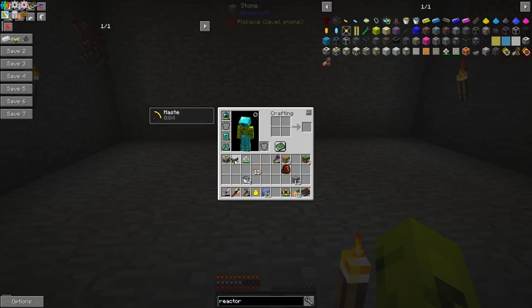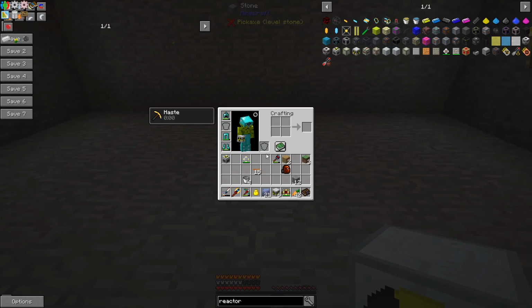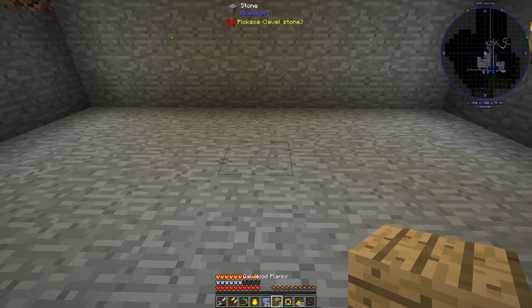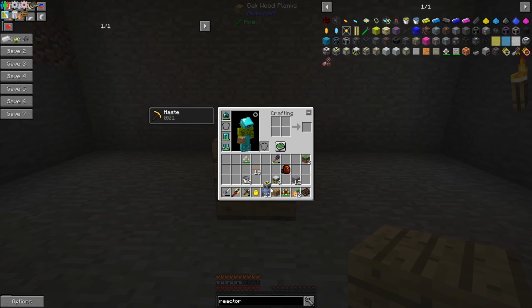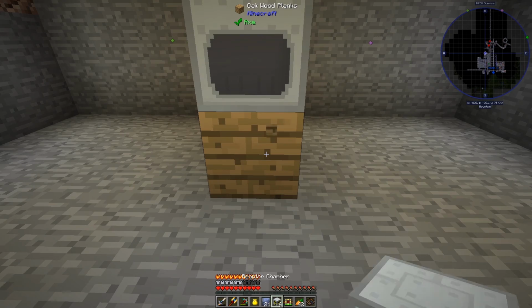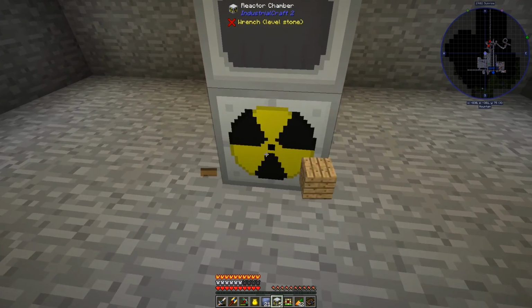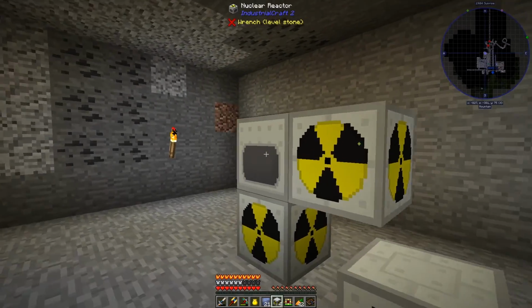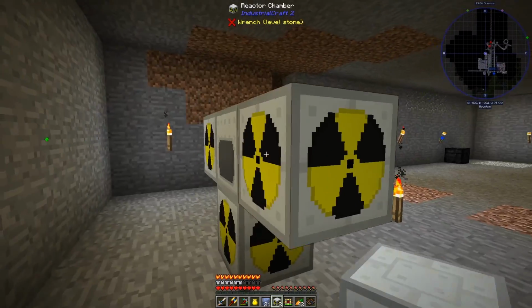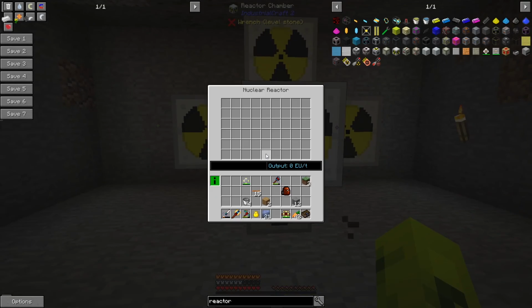Okay, so let's put this over here. I can't put this down? Okay, well, we're gonna have to put a block down really quick. I think those things can only plunk onto the reactor itself. So let's just bust that out of there now. There we go. Put these on here like so. I don't want to screw that up. There we go. Here's our reactor, guys.